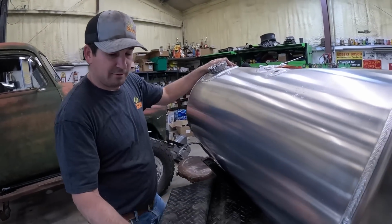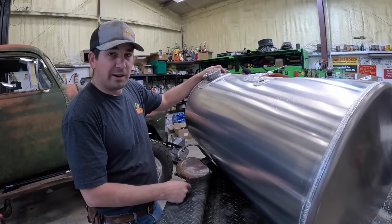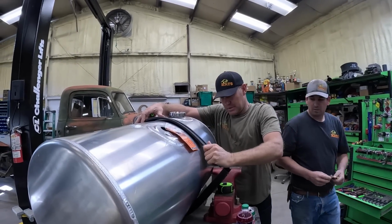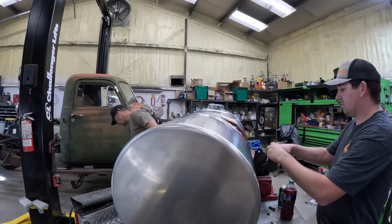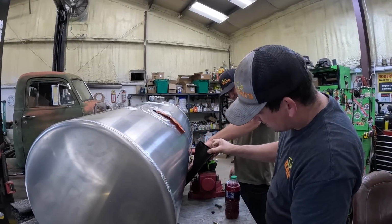Hunter found the good stuff, so we got to cut some strips and go find some bolts, and then we can mount them. Yep, that's probably how they're gonna go. Oh yeah. Alright. You can basically see how far it's gonna get cut. It's gonna have to come from this top to right here somewhere.